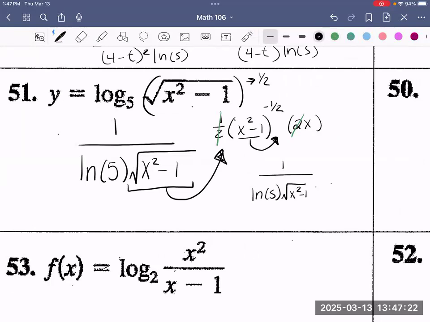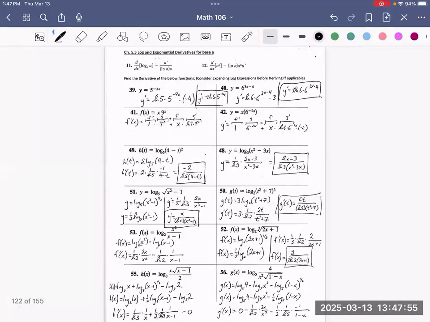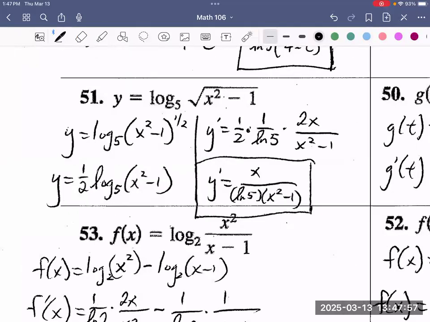We also have another one, the square root of x squared minus 1. We also have the x that's up here. Now notice that you have these two of them. So that will combine and duplicate it. So we have the duplicated amount. So we have x squared, we have x over ln of 5 times x squared minus 1. And I'm going to sneak peek and make sure that we did that. Perfect.